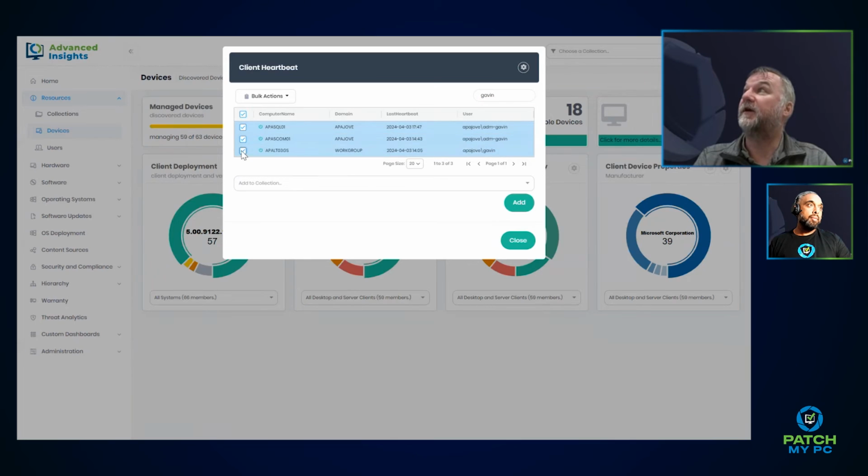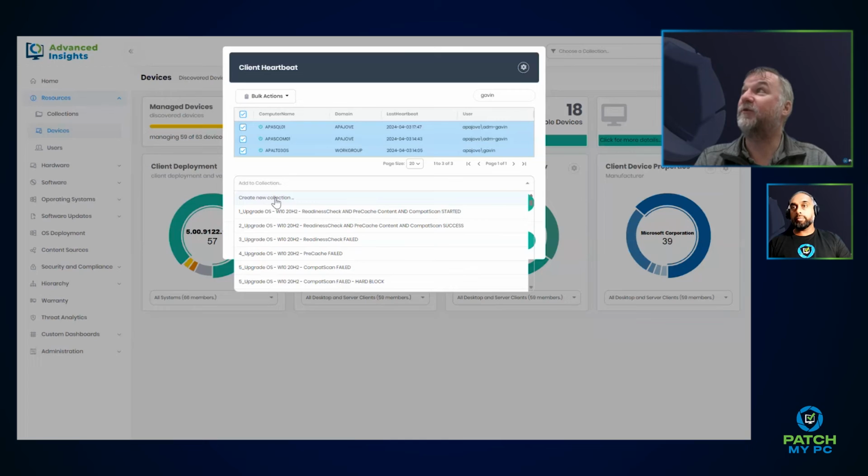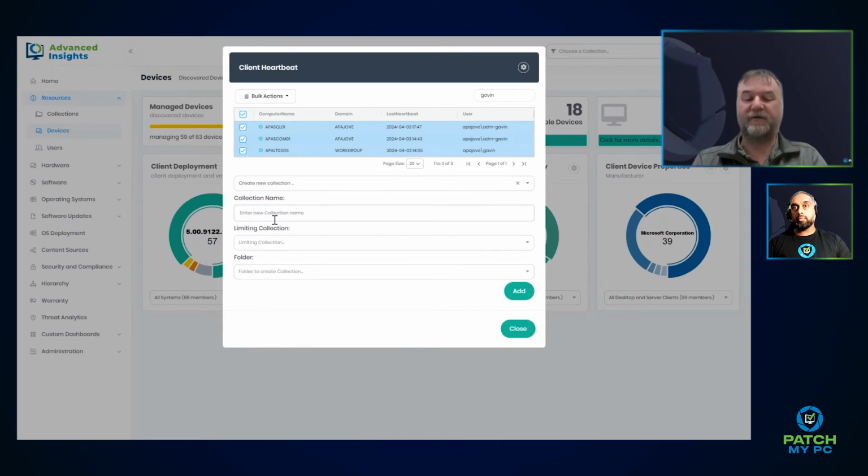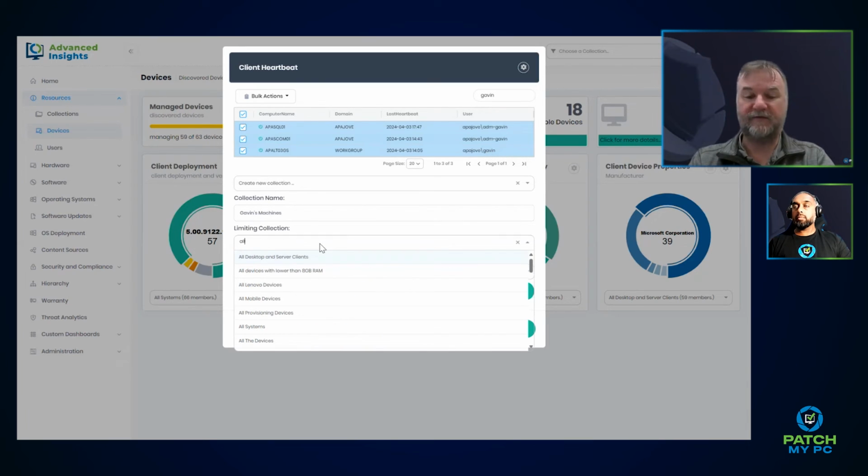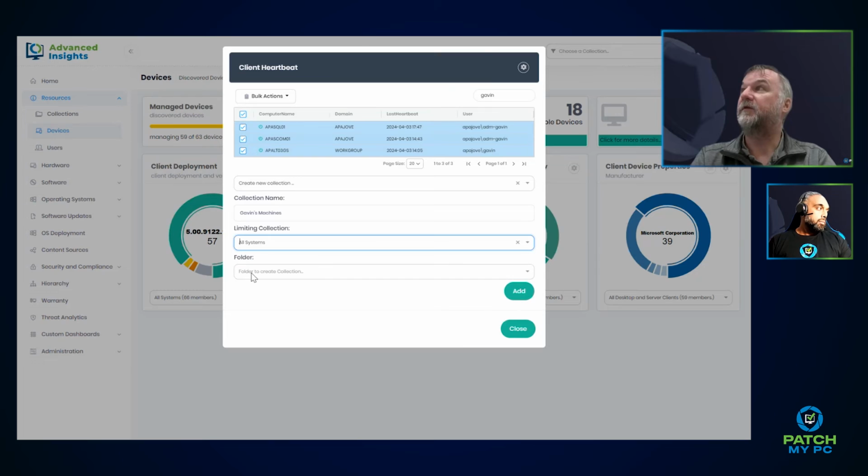then I could tick these little ticks. And then under here, we have a new option, create new collection. So what I could then do is say these are Gavin's machines. I could specify what the limiting collection is going to be, all systems. Then I could pick which folder I wanted to store it in.